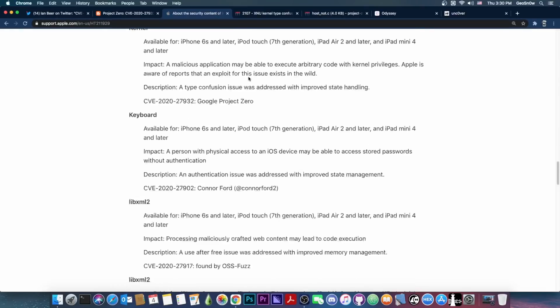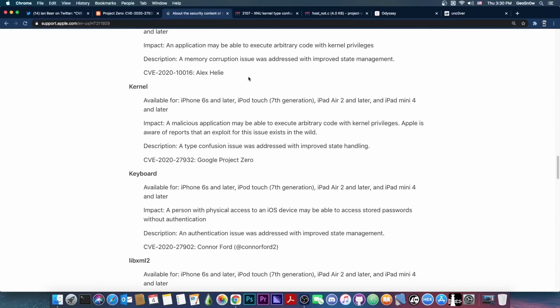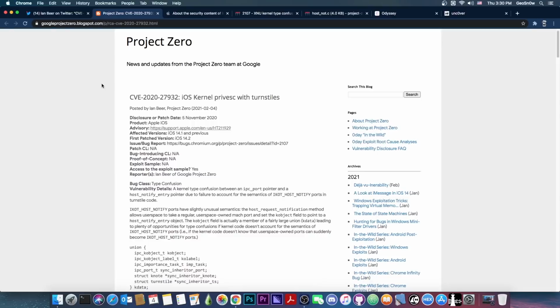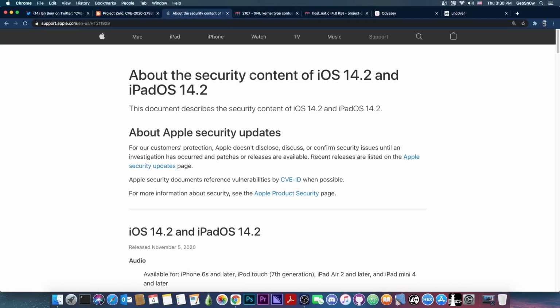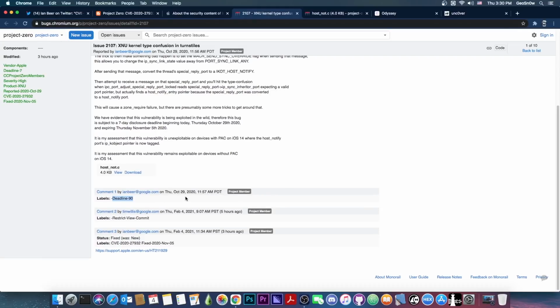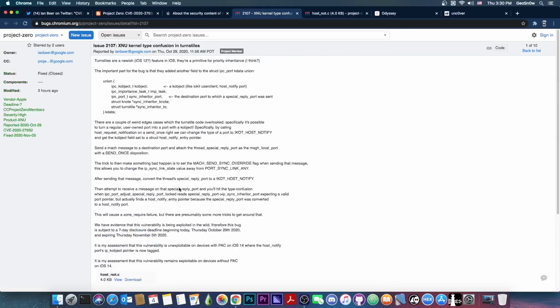This is not what we were looking for, at least not the big vulnerability that we are all waiting for. It's a good release, it's good that it's been demoed, and it's good that it's been finally made publicly available by Unc0ver, but the real cake would be getting something patched in iOS 14.4, and that will also work for the A12. However, for that I think we need to wait a little bit longer, because even this vulnerability here used to be scheduled for a 90 days deadline, which as you can see has passed. So they reported this vulnerability back on October 29th, and it's only now that they made it publicly available.